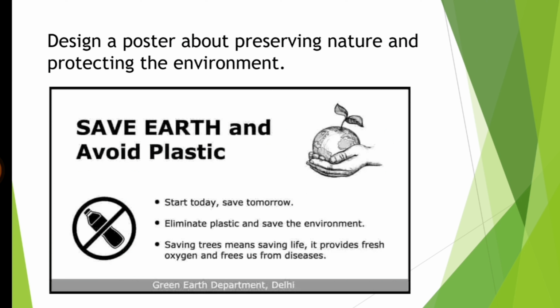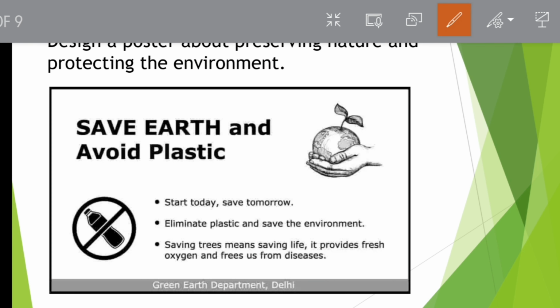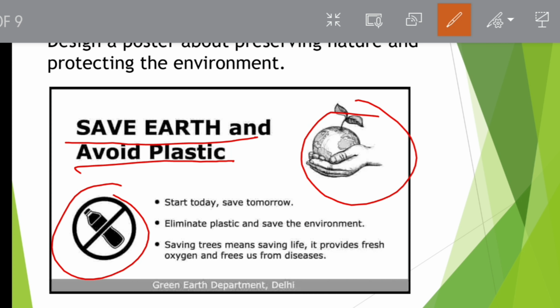Let's take another example. Design a poster about preserving nature and protecting the environment. So here first we have to write a title, Save Earth and Avoid Plastic. You can draw any logo to avoid plastic. So how can we avoid plastic and we can save our earth? So start today, save tomorrow.